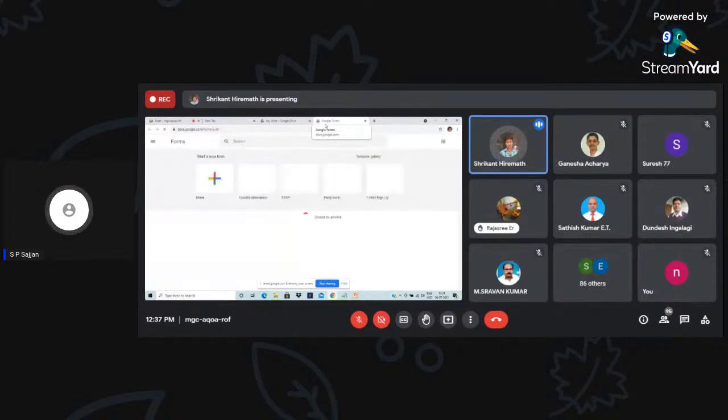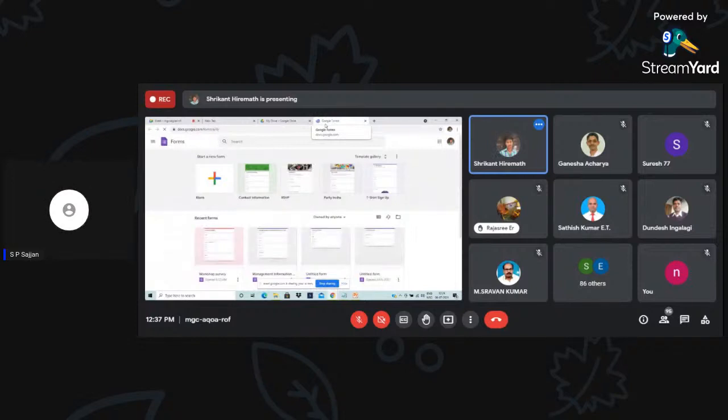This is Google Forms, a tool of the Google platform. Here we are going to create a questionnaire or a quiz. Simply, we can say we are going to create a question paper. Here we can write the questions, and by using links, others who access it can provide information that will be stored in our Google Cloud.